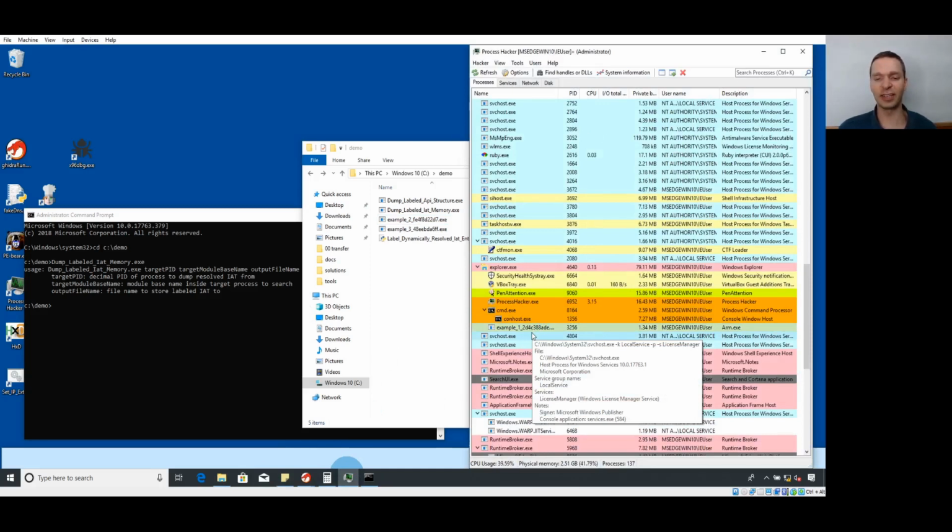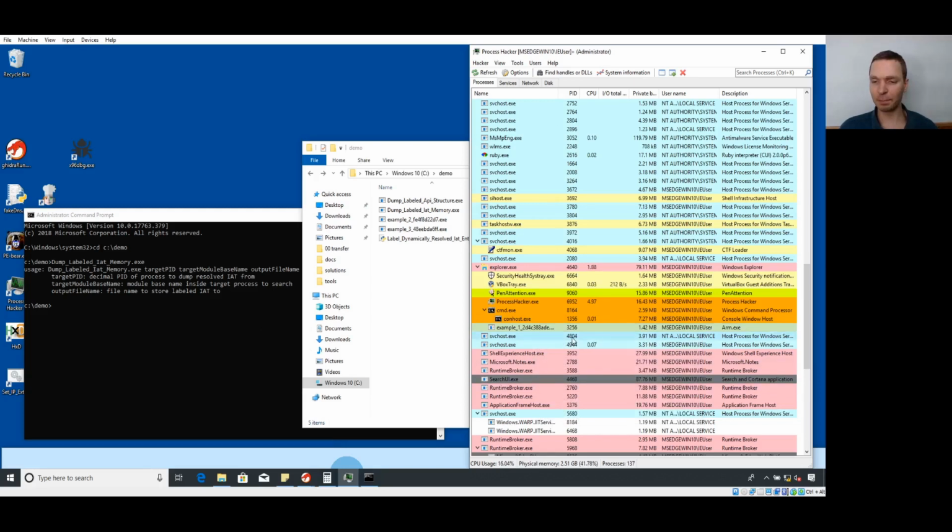If we just sit here, it's not exiting out. So that's a kind of best case. Maybe it's inside of a loop and it's doing something, but it's not exiting. So we can just try to read the memory without doing any investigation beforehand and see if we can find a labeled IAT in there.